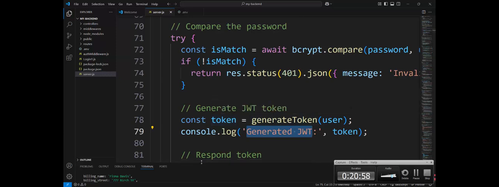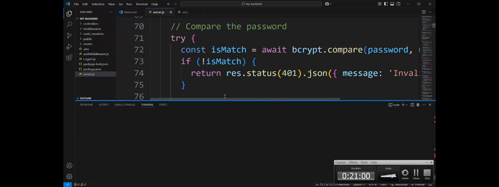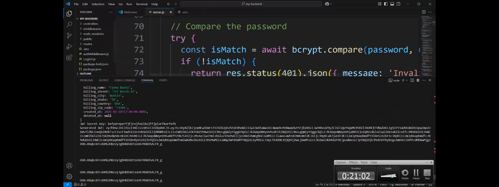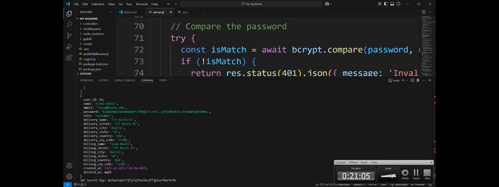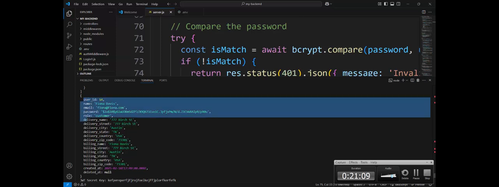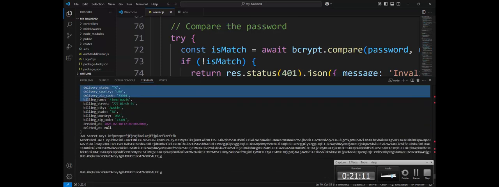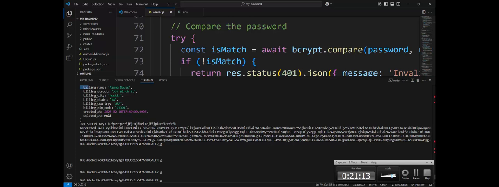Look at here. I see user. This is user. JWT secret key. Here it is directly the secret key decoded. Secret key decoded from Express, and here it generated JWT.